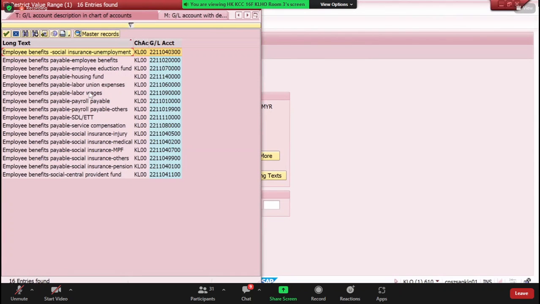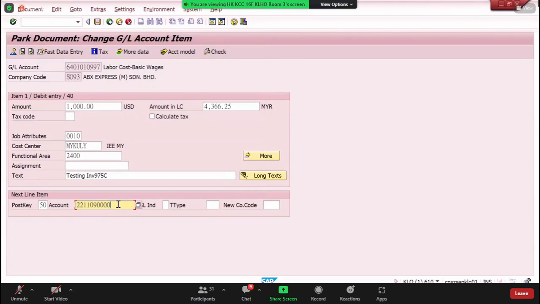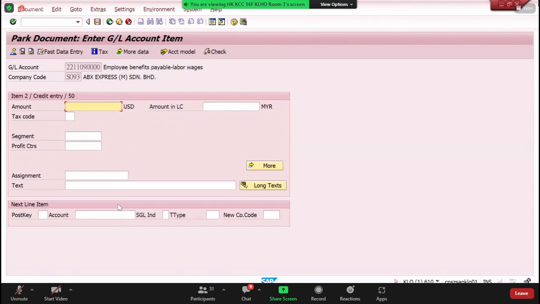Now, I'm going to select the one is labor wages. Okay. After I select this account code, please press enter to the next page. The amount. Do you remember the introduction? You press your space bar in your keyboard.